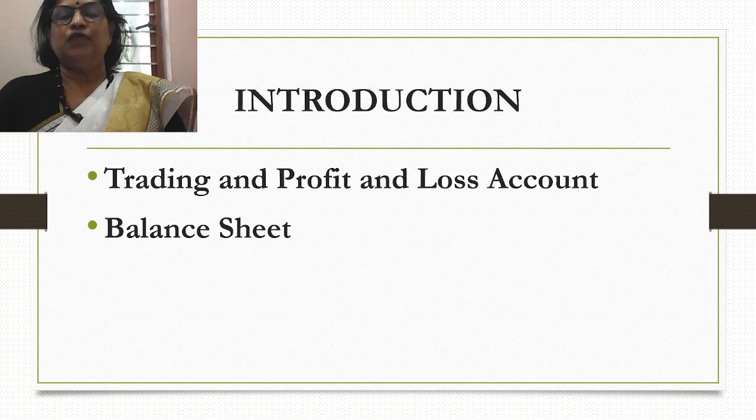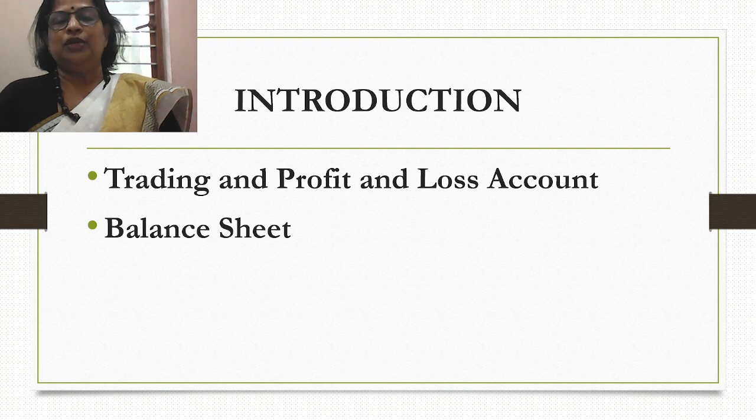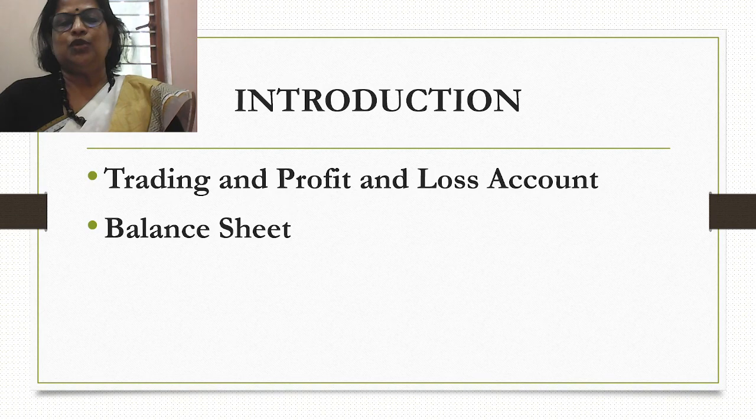Now, which items from the trial balance will go to the trading and profit and loss account, and which items from the trial balance will go to the balance sheet? If you want to learn this, we have to distinguish between capital expenditure and revenue expenditure, capital income and revenue income. So that is what we are going to do.